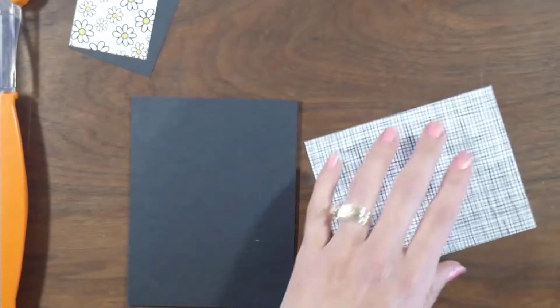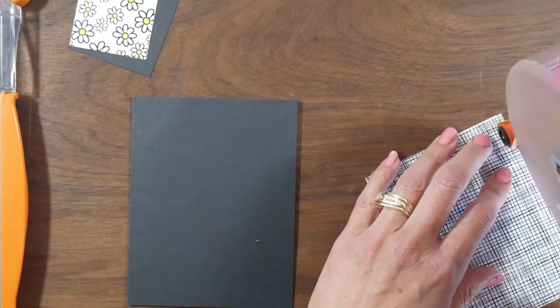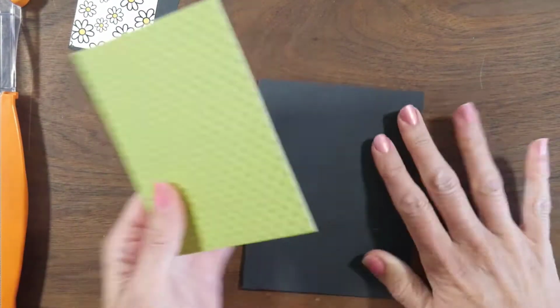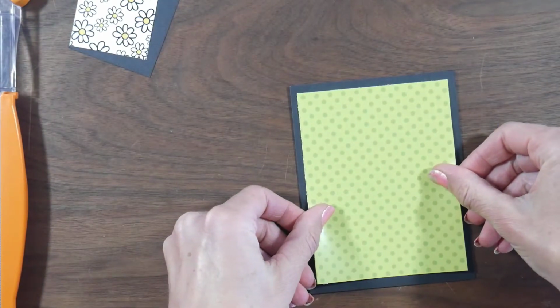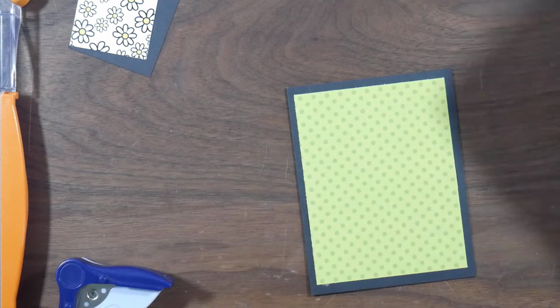And today I'm making 2 more cards using the May 2020 Flavor of the Month kit. And I am going to be working with the Little Lady collection for this first card. I love the ladybugs and the bright colors.